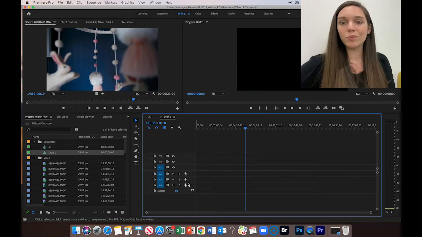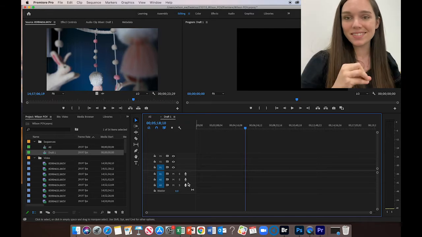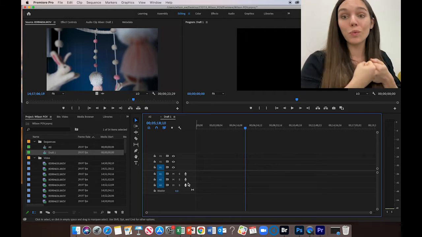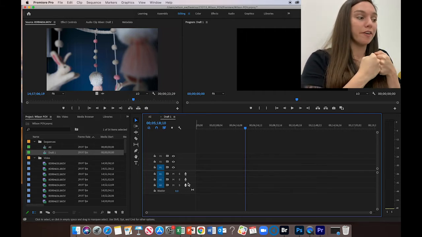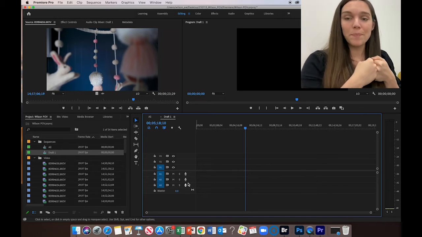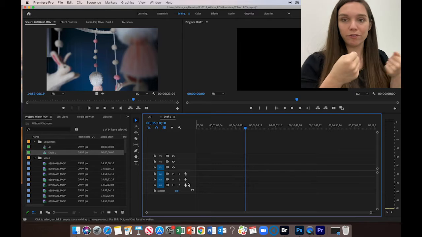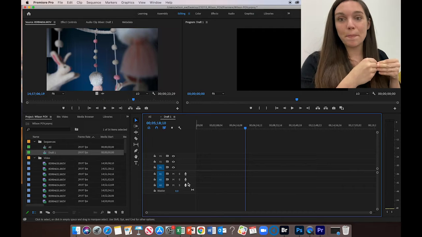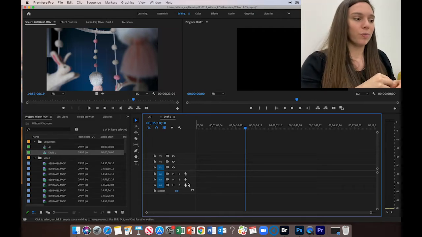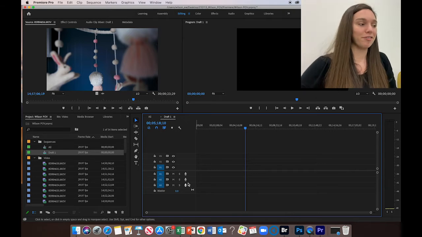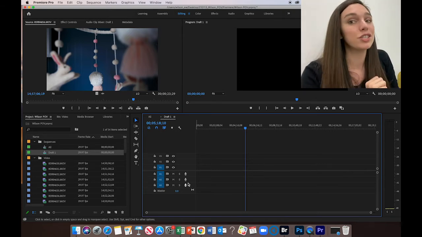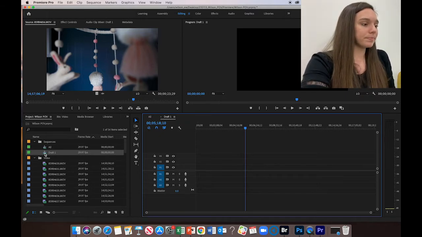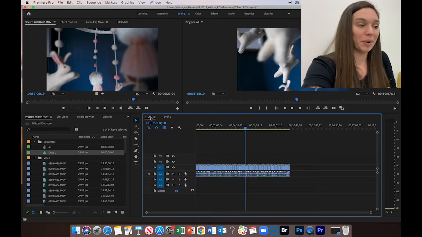The reason I duplicated it was so that I could keep all of the sequence settings the same, so that depending on what kind of camera you film on or what frame rate you choose, the file format can become different. And it gets a little complicated when you have multiple different file formats. You have to decide which one's the primary one and which one you want to match the other ones to. So to make things easy, I kind of create one sequence that has the settings that I want, and then I tend to duplicate it to just keep all of those settings the exact same as we move throughout the project. So now I have my draft 1, and I have another one up here that is all.